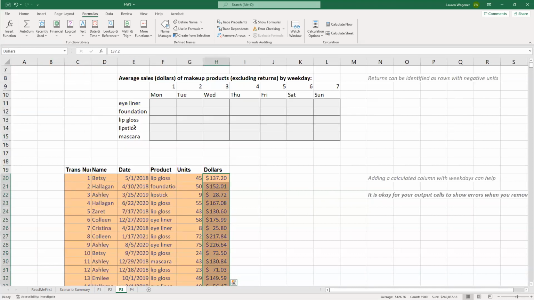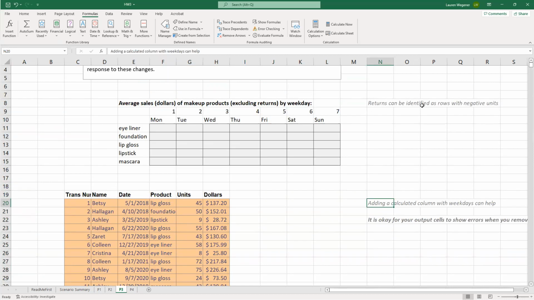Okay. Now, it gives you a hint: adding a calculated column with weekdays can help. Also up here, returns can be identified as rows with negative units. So that means that when we're doing our IF, we want to make sure to have one of our parameters be dollars greater than 0.